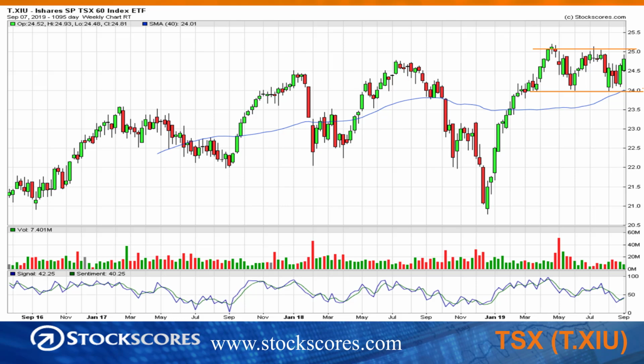And I think, again, it's going to take something real significant, a catalyst, to break the market out. Most likely that would be some kind of progress on China-US trade. Right now it's just that we're meeting sometime in October. It's fairly vague. Let's see how things shake out, but I wouldn't expect it to happen overnight.